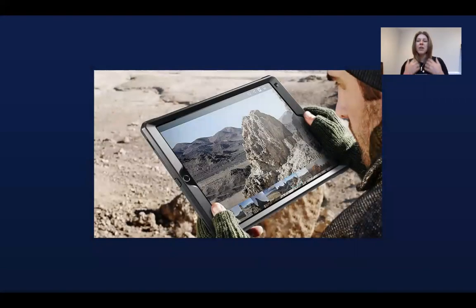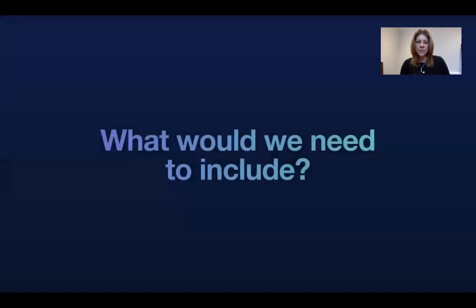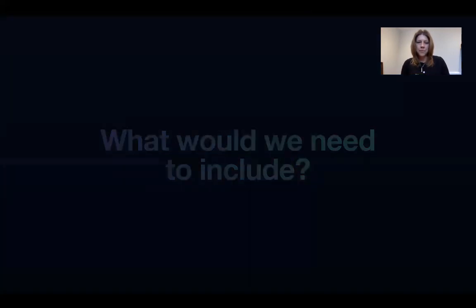We wanted it to feel as if they were really there. So what could we do to make it seem as though parents were really at the exhibition and hearing from the students sharing about their learning? So we thought about what we need to include. If we're having students do this project, what do they need to make first? What are the requirements of the project before we include any kind of technology element?